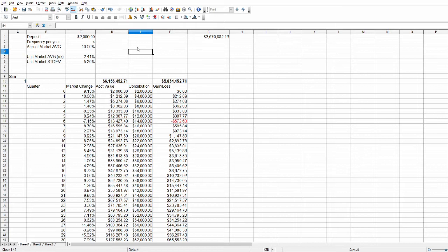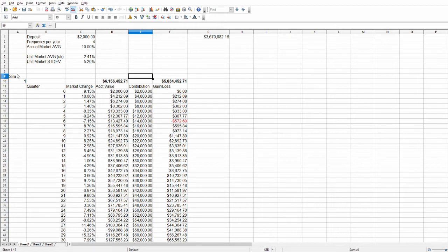I sat here for a couple hours trying to figure out a way to do this in OpenOffice that I did in Excel, and I could never figure it out. If you know how to do this, if you can figure this out in OpenOffice and be the first person to tell me, I would be forever grateful, and I don't know what I would do. I would just be very grateful, and I would give you a high five, and if you're in my class, maybe even some bonus points.